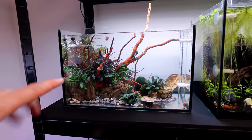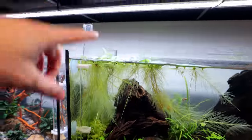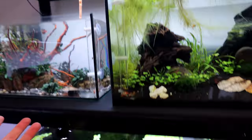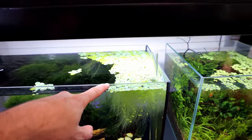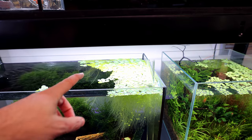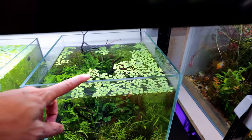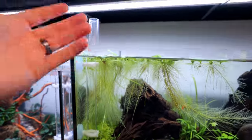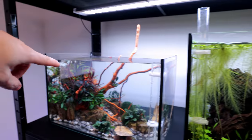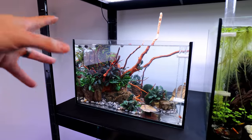And of course, one last thing to add to the tank, the same as I've got in the other ones, the floating plants. I like to use the mini water lettuce. You can use duckweed or salvinia, whatever you want. This is a mix of duckweed and mini water lettuce, which is really annoying. I didn't want the duckweed in there, but you know, it is. So this side's just salvinia, see? So I think I'll just put a couple of sprigs of the mini water lettuce straight across. You won't even see it, to be honest, because it's going to be over in the back corner there, but it'll be really good for improving water quality.